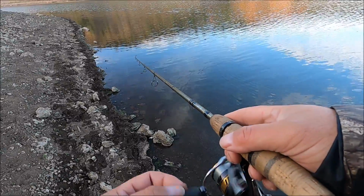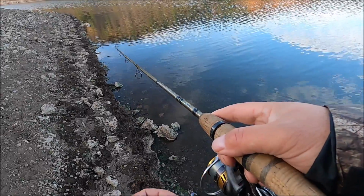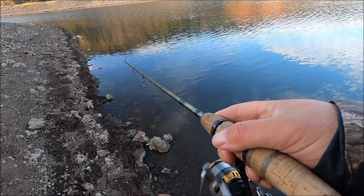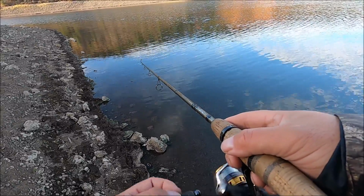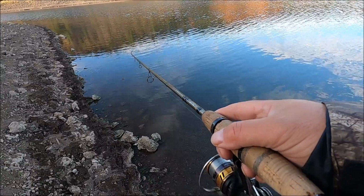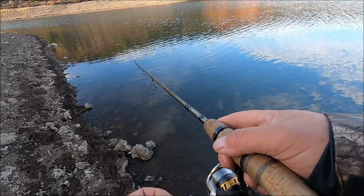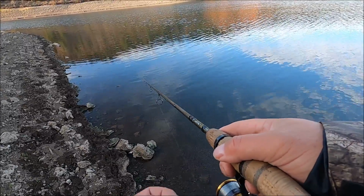But yeah, we'll see if we can get a couple today. If not, no big deal. I'm sure we'll get tons of other fish. I think there's some cutties in here and some brooks, so a good mix of fish possible in this lake. Sun's just coming out on the water, so we'll see if that changes the bite up here. It's been slow the last 10 casts. I'm not even getting bumped.